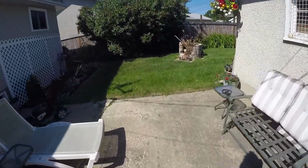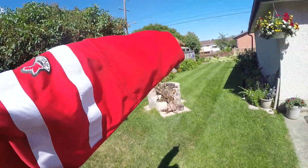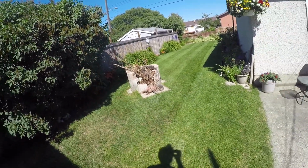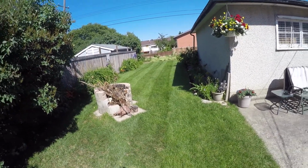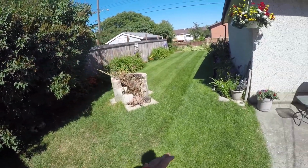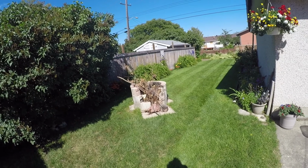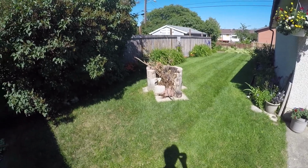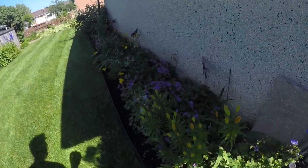Do some trimming. I don't have any reasonably good edger blades left. Still got to edge out to bring out the flower bed a little bit on this side. I pulled this one out about a foot. Everything's pretty much filled it right in, so everything here is overhanging. There's no actual plastic edging there, but I gotta pull out some of that. But yeah, time to whip, blow, get home and cool down. It is a hot day. And walk through the flowers a bit, I suppose.